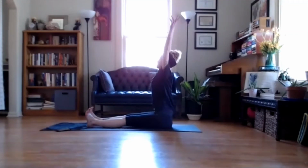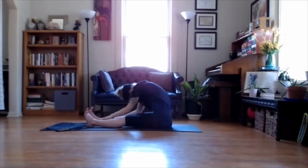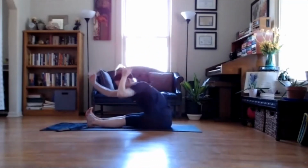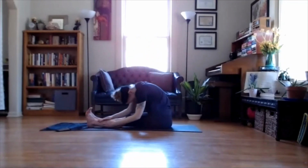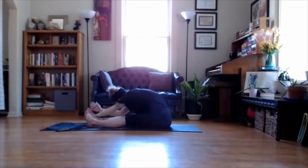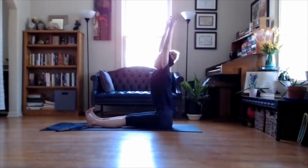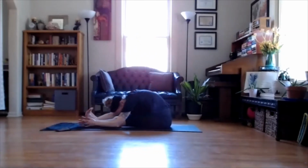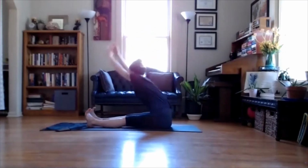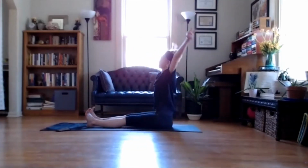So inhale, arms come up. Exhale, we send the hands over to the right. Inhale, we roll up. Arms come with us, hands come over to the left. You may start to feel this heat in the body as we are massaging the internal organs, working that abdomen, stoking a fire. Let's do one more on each side.